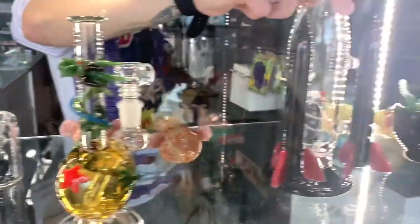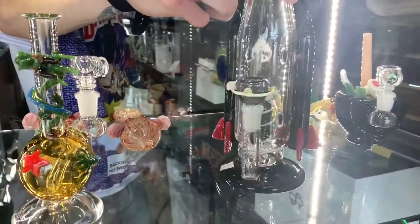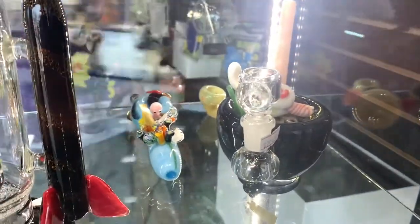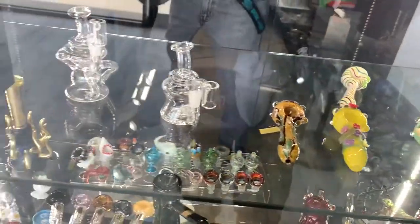You got a spaceship if you're like Elon Musk. Spaceship. Got a ramen bowl. Ramen bowl. Got it all in here, man. You check out this bowl right here. Oh, bowl.